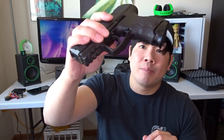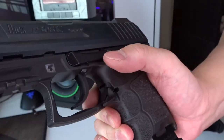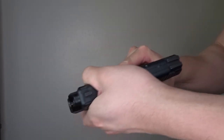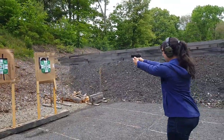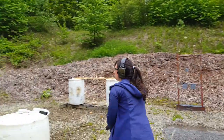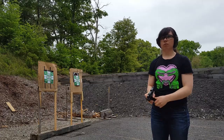They also upgraded the magazine release. The mags are a lot easier to drop now because it's just easier to manipulate with your fingers. There's also front cocking serrations on the P30SK, which is pretty cool if you do press checks. It's been my girlfriend's CCW for the past couple years. We've never encountered any malfunctions, and it's been reliable. Good bullseye on that one.